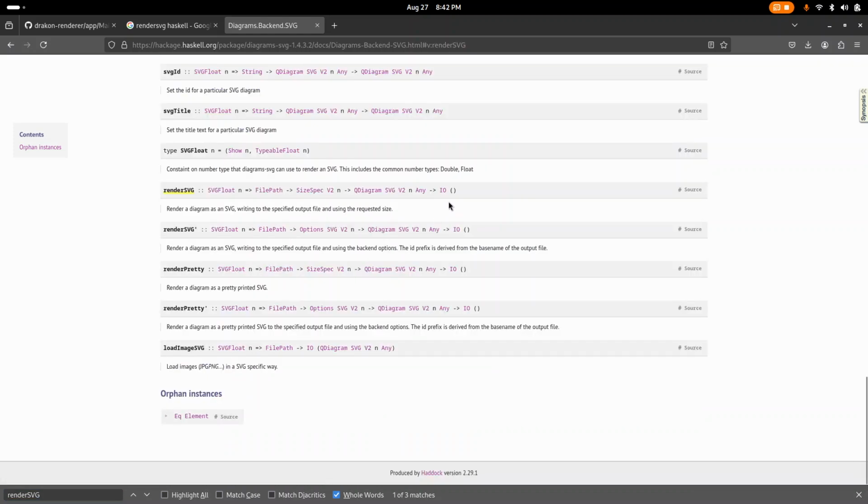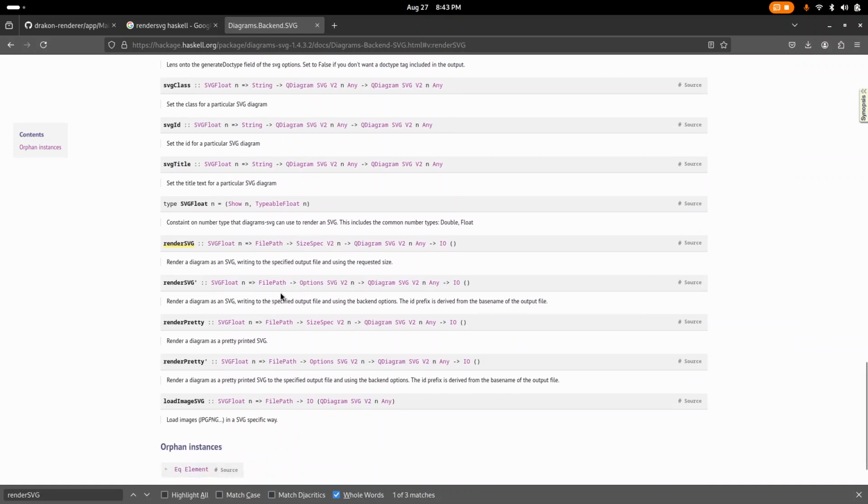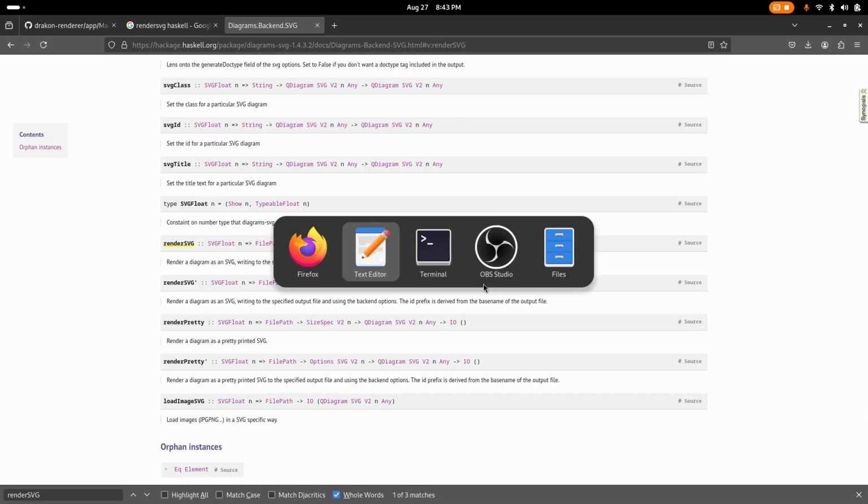Okay, so what do we have here? Specified output file using the requested size. Enter a diagram as an SVG, writing to the specified output file and choosing specific backend options. The ID prefix derived from the no. Hold on.